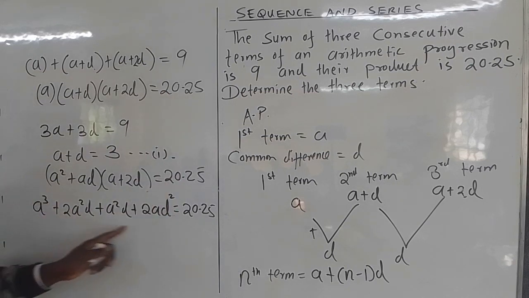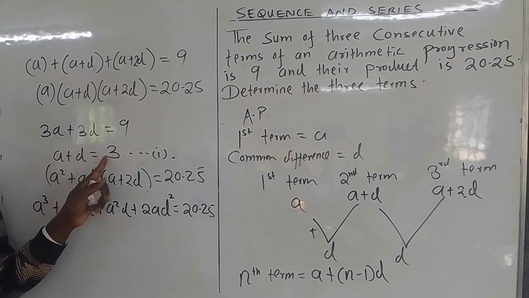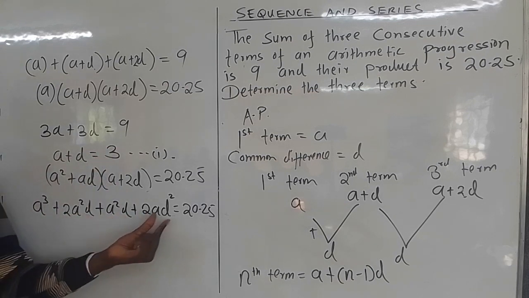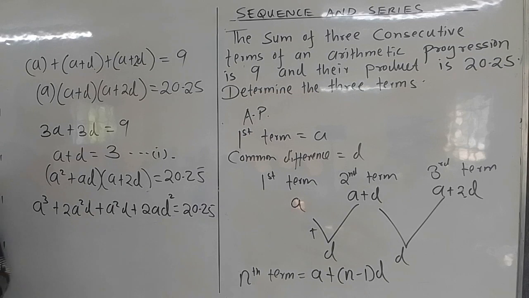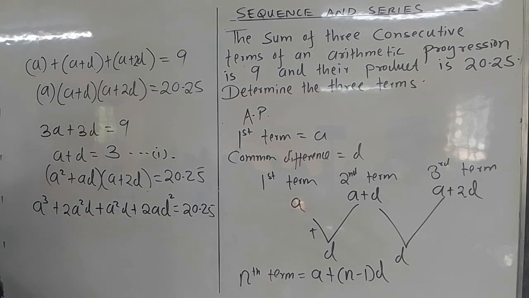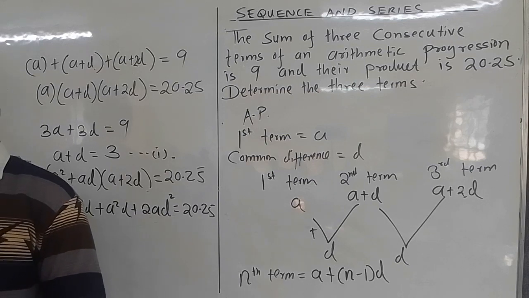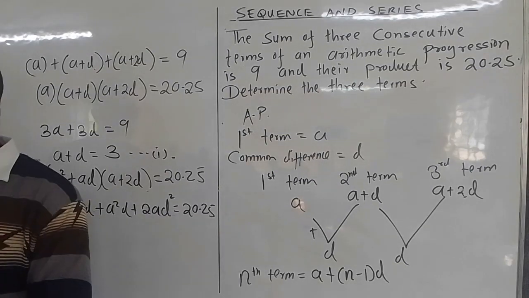This one will give you the answer. After getting this, where you can make either A or B the subject of the formula, then you substitute here. Then you remain with one value, isn't it? Yes. Then from one value, when you substitute maybe D, you will remain with everything to be A. Then you work the value of it. But you see, you will be going a very long process, isn't it, to get something which ought to have been very simple if you manipulated, isn't it?